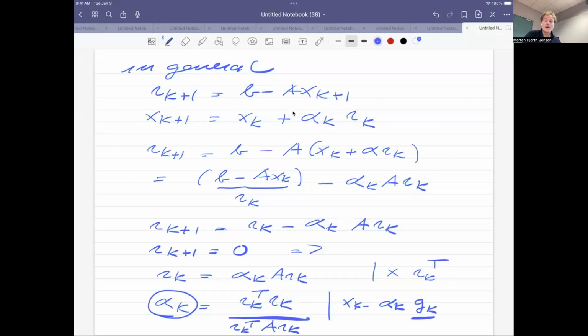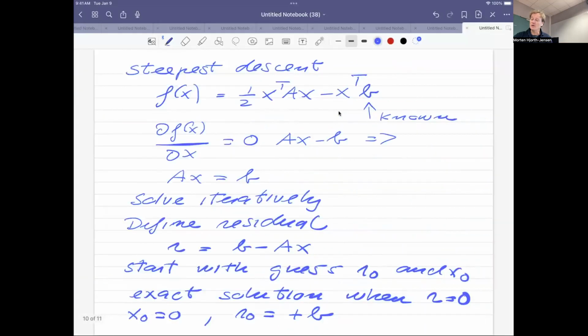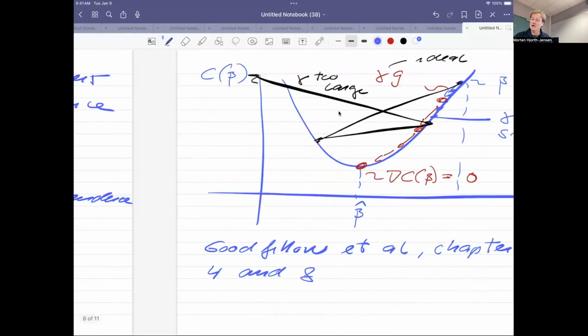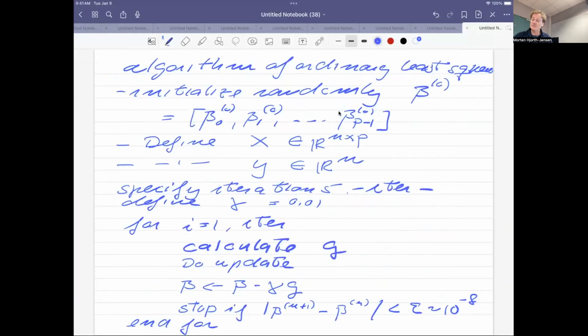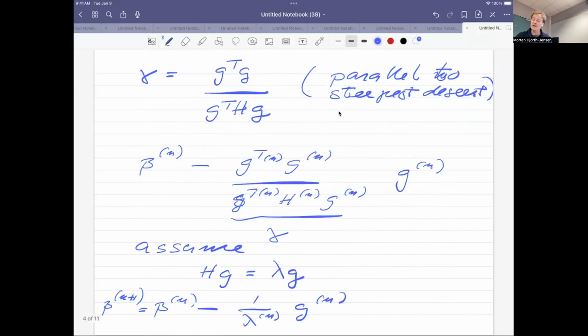method, but it's useful only when you can calculate this ratio here. So if you go back a little bit to what I put up earlier, when I did this Taylor expansion, I found a relation which is pretty similar. So this R(k) is the same as a gradient. And this matrix A we put up is the same as a Hessian matrix.